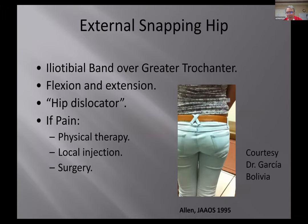And I've got a couple of my office girls here who have this issue, and they'll just watch their hip move and snap in front of my students, and I'll show it to them, and let them have pain. They just show people at parties.